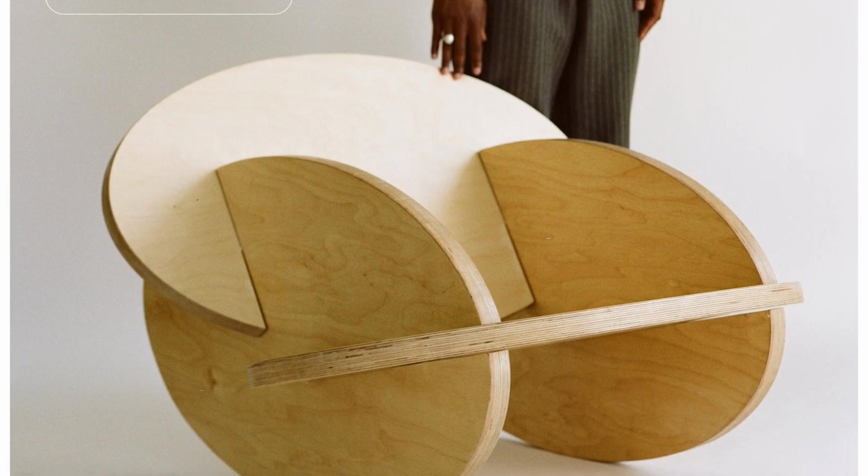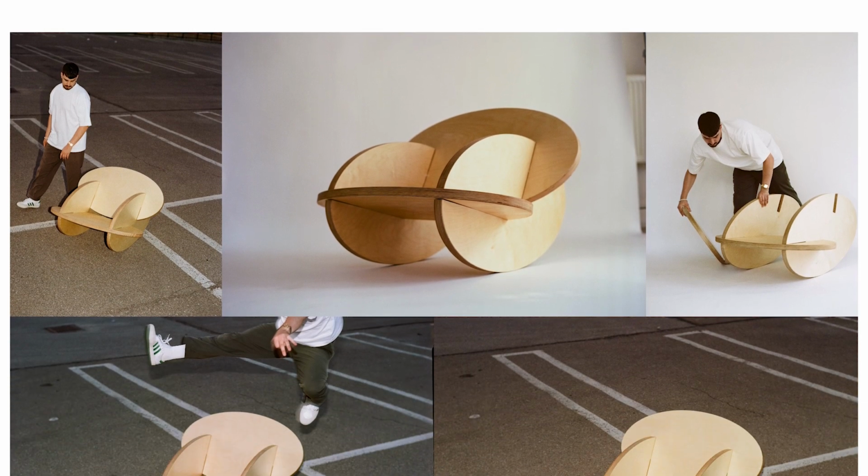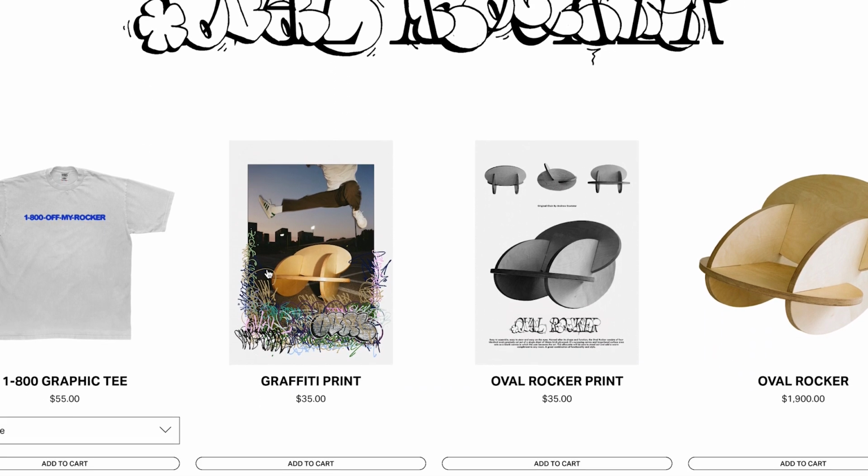Limited run, 10 chairs. It's going to be real tough to expand that. But to start and just get these out there and start the ball rolling, 10. Okay, 10 to start. Sweet.